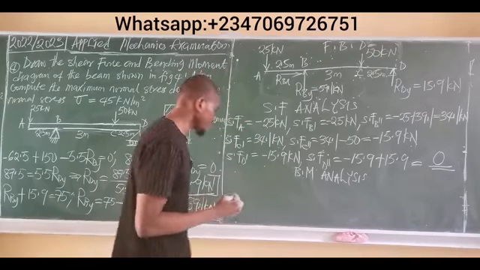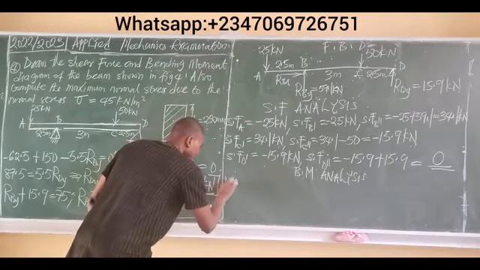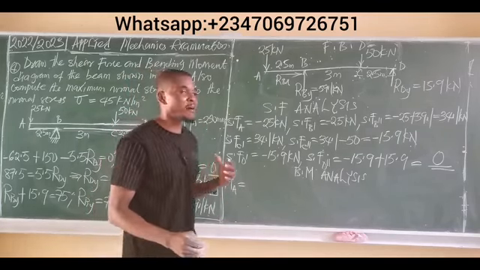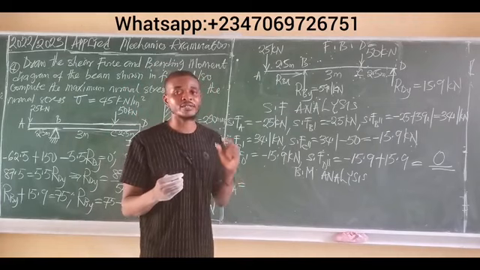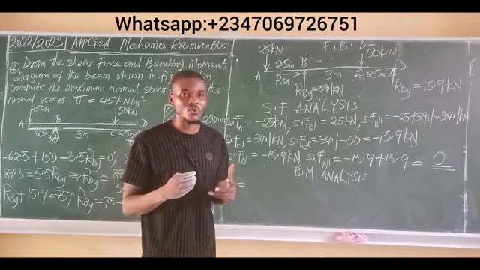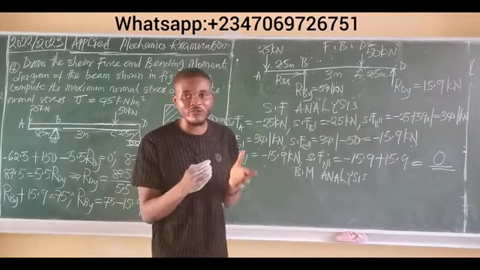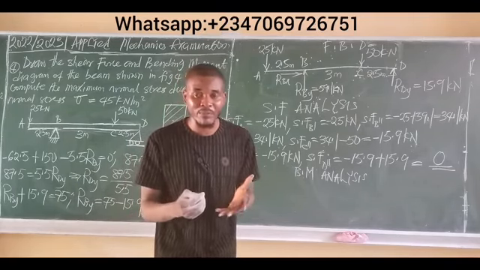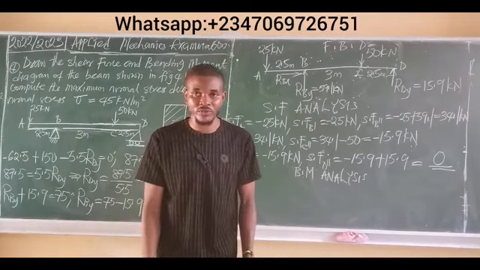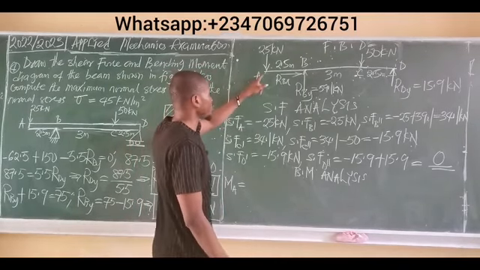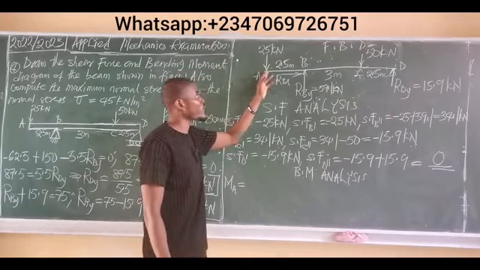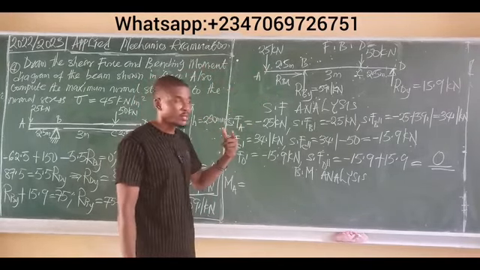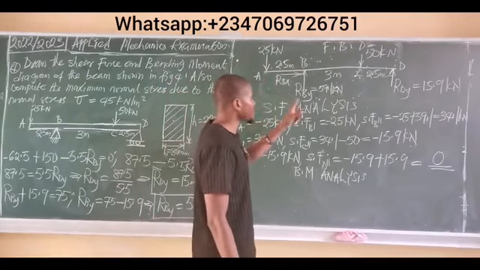All right, let's start. Moment at point A is equal to, now we said moment of a force about a point by equilibrium law is automatically 0. Why is it so? Simply because at a point, any force that exists at a particular position does not have any distance with that position. So the moment of that force at that point becomes 0. So moment at point A automatically becomes 0. And since there is no force behind point A, then the moment of this force about point A becomes 0. But if we move down to point B, same thing happens.